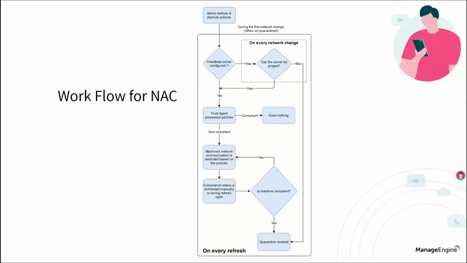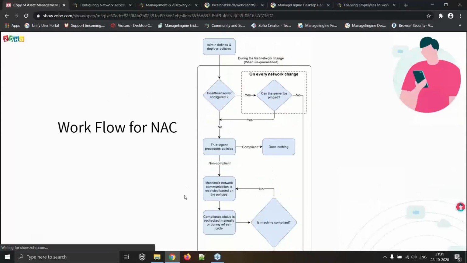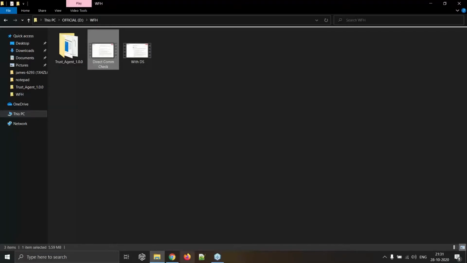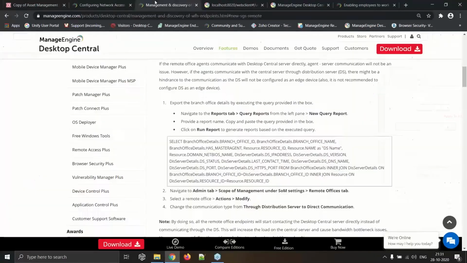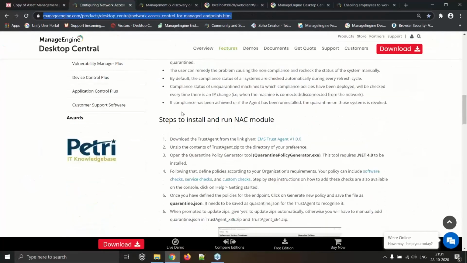So for that, we already have a tool that will allow you to create a JSON file. We call them as a policy generator tool. I'm going to show you guys real time on how to use that tool. If you need that tool, we will be sharing the link with you guys at the end of our sessions, so not to worry. Let me take you guys to my local machine. Just a second. So if I go here, the article is right here, configuring network access. So if you'd like to download the policy generator, you do have a zip file right here.